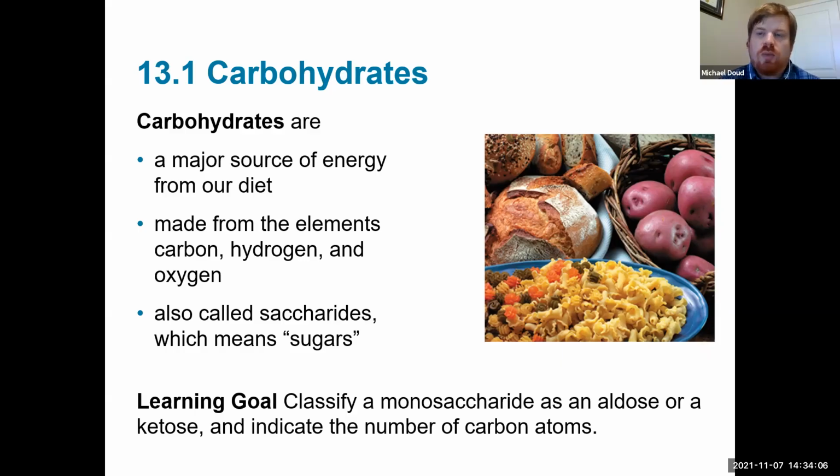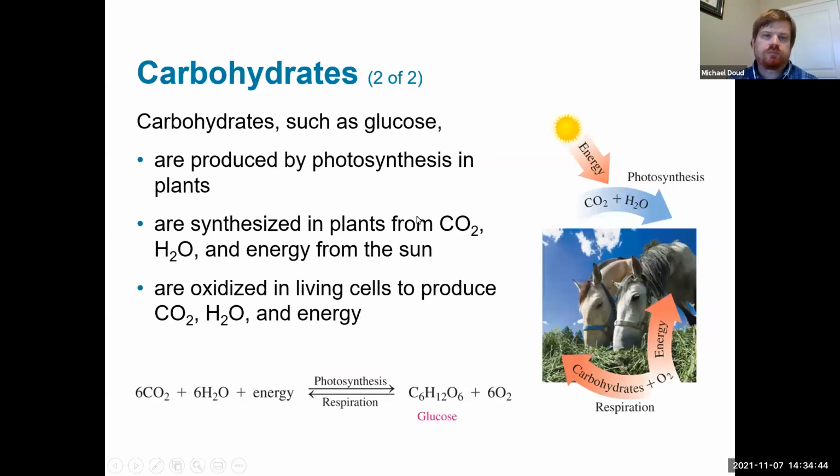So we have our first biomolecule here. As you'll see, it's still a lot of carbon, hydrogen, and oxygen, so not too different from what we've been looking at, but it has its own set of rules that we want to learn about. Let's start with carbohydrates. You know carbohydrates in your diet as carbs. These are basically the main source of energy in our diet. All of these carbohydrates are made from carbon, hydrogen, and oxygen. They can also be called sugars, commonly, and the scientific name is saccharides. We'll have a few different words for it in a couple of slides.